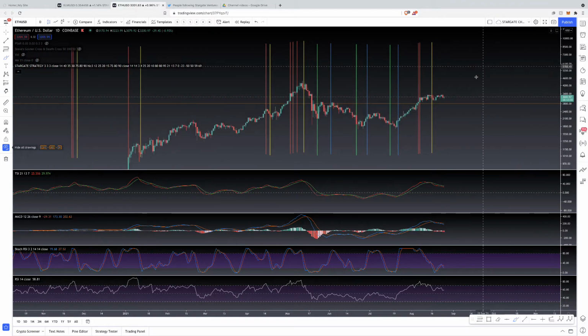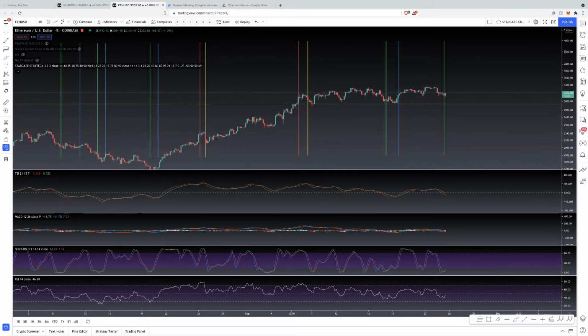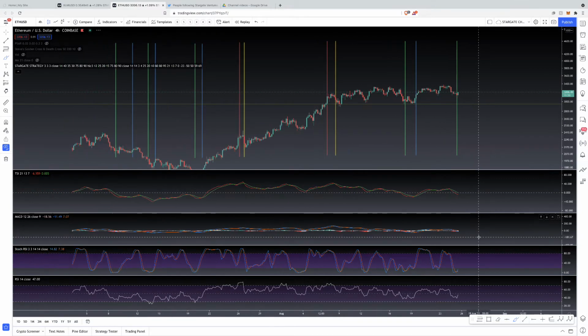We're seeing on the 4 hour that it's printing a bullish candle right now. Oh, that's the daily chart. On the 4 hour, I think it just printed a bullish candle. Yep, 12 more minutes. It's going to come up here. You want to see a breakthrough, 3,200 to 3,250, and then it'll start to head higher. So nothing to worry about right here.